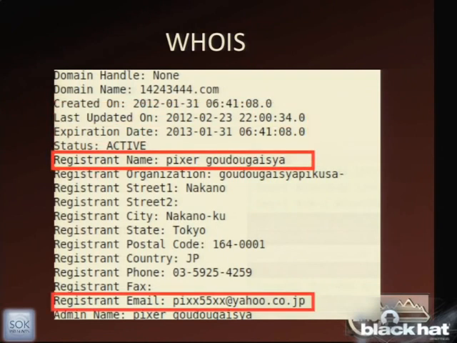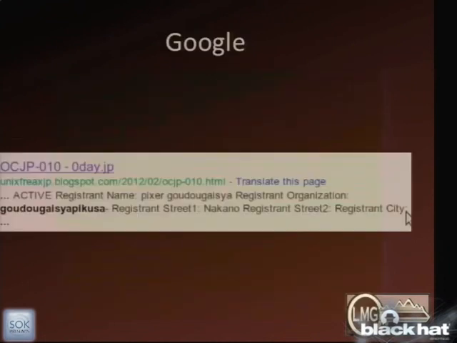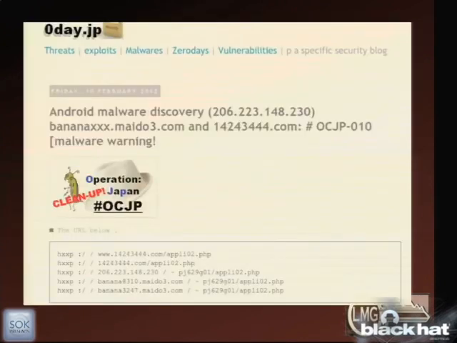And then the registrant name and email also look a little sketchy. I don't speak Japanese, but I don't think that's a real name. No, that was just a guess, but it doesn't look right. And then the email also just doesn't look right. So I decided to do some Googling. And Google has the answer to life, the universe, and everything. And we can see that it links to a Japanese blog talking about that exact same registrant. So if we go there, we can see this blog has already identified that malware. They've done analysis on it, and boom, my answer is solved.